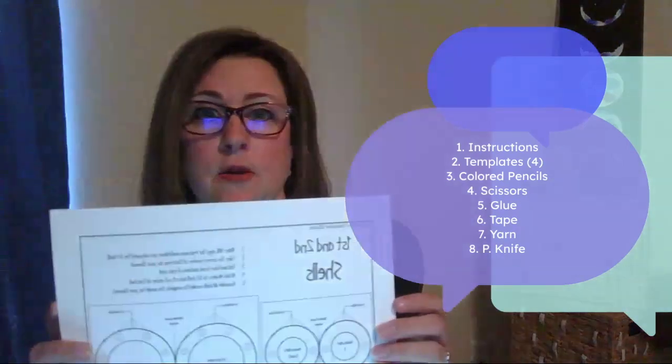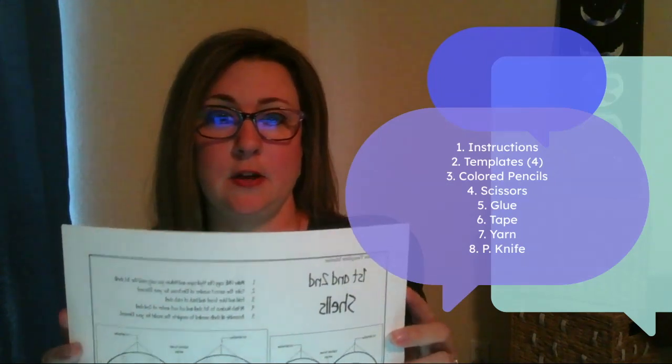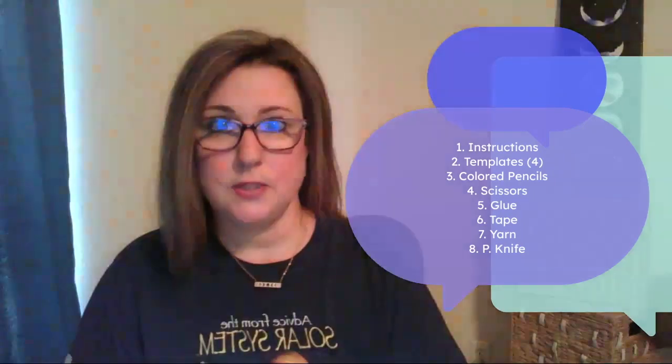The second thing you're going to need is the templates. So those are the 4 pieces of paper that look like this, okay? It's a thicker cardstock paper. This is what's actually going to end up becoming the atom model. Okay, you're also going to need some kind of color. So you should have colored pencils in your bag. You're welcome to use markers in addition or instead of. When I was doing one beforehand to see how it would work, the markers look really nice on it. So if you have those and you want to use them, go ahead. But if not, you definitely should have your pencils.